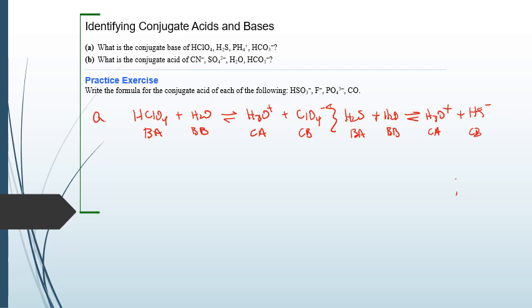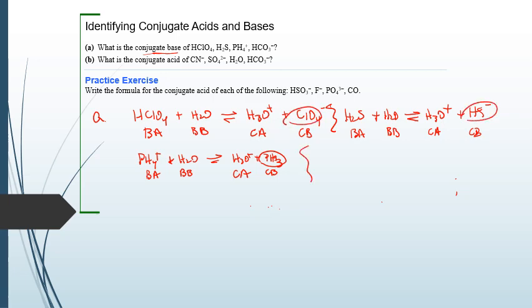When I go to the next one, PH4 with a plus charge. Now, in this situation, again, we're treating this substance as the acid because it's asking us to figure out what the conjugate base would be. So as I'm looking at this, I can place that into water. And so now, with that being my Bronsted acid, and water my Bronsted base, I know that's going to form H3O+, and then I would be left with PH3. So conjugate acid, conjugate base.